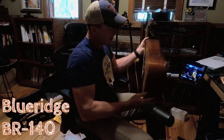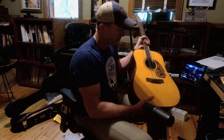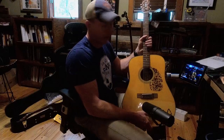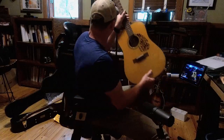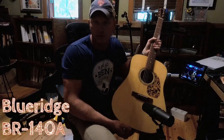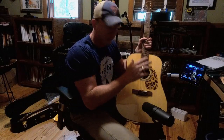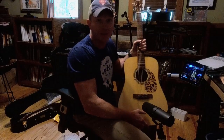This is a mahogany back and sides guitar. All right, it's just got the standard Sitka spruce top there, and it's a really nice dreadnought. So it's going to compare to what their aim is for this compared to a D18. Also having that same D18 style, the BR-140A, and the A stands for Adirondack. So it's all the same specs of the BR-140, but it's an upgraded Adirondack top. So we'll see how that compares to the regular 140.